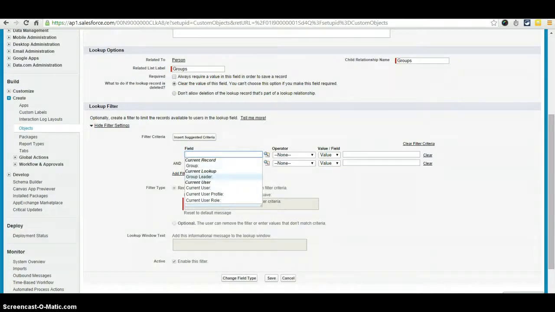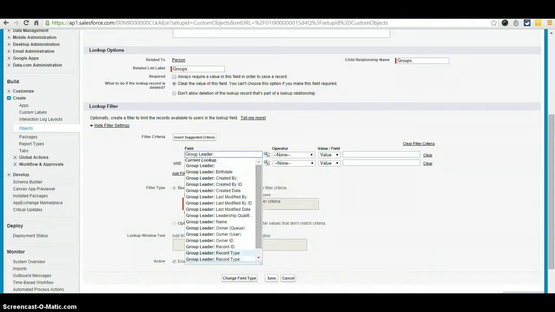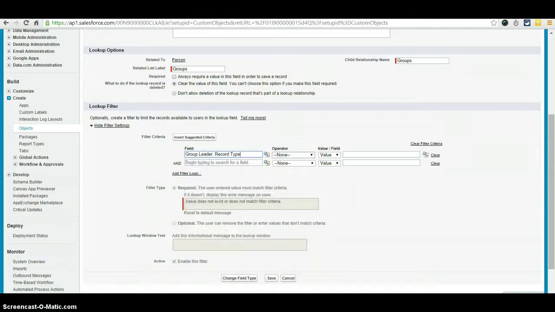I am going to use group leader and select record type and say that record type equals group leader. You also have the option, instead of defining a value, to compare whether one field equals the value of another field.